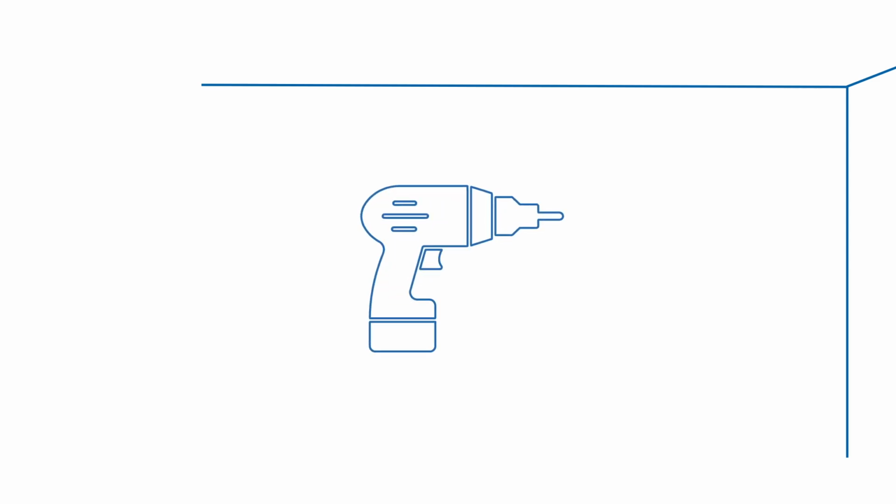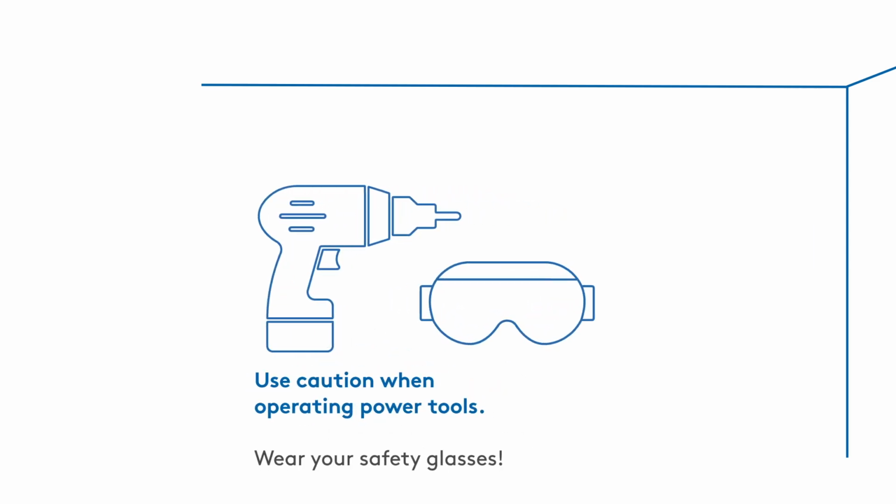You may find it necessary to drill pilot holes before mounting. Remember to use caution when operating power tools. For wall mounting, locate the up symbol on the mounting plate and make sure it's oriented correctly. Then, use your screwdriver and the included screws and drywall anchors to secure it in place.